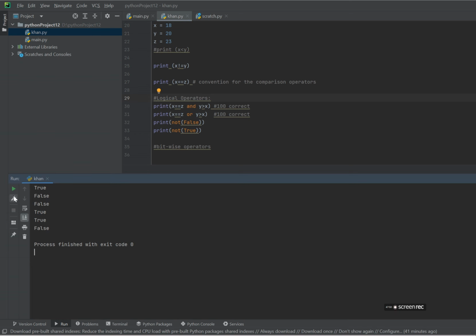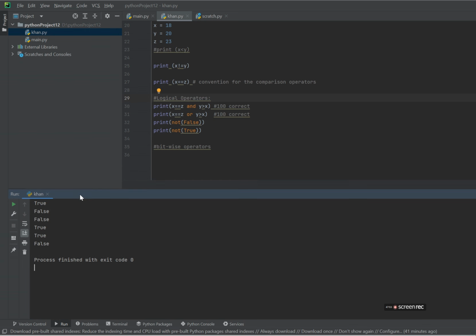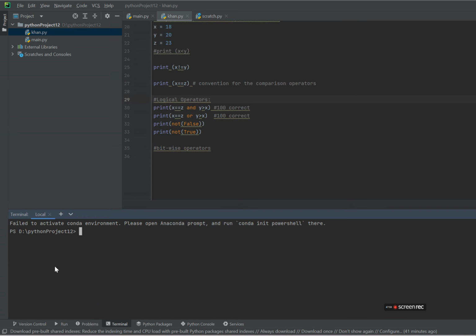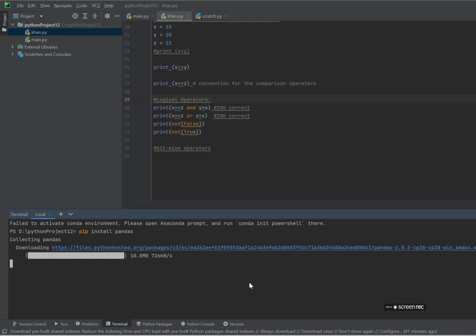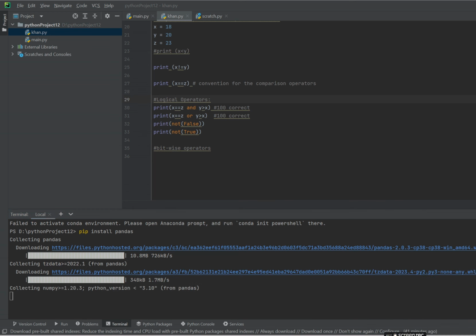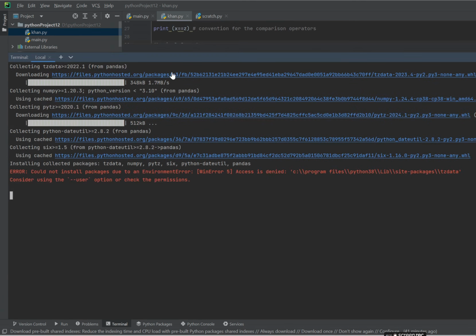How are the things going to work now? You can see here in this terminal below, this is the terminal. So from here, what we can do is just type pip install pandas. So this is collecting pandas, all right? And now this is going to install our packages. So it is saying to me that it could not install the package due to an environmental error, access denied, and a warning on the pip version and variable.